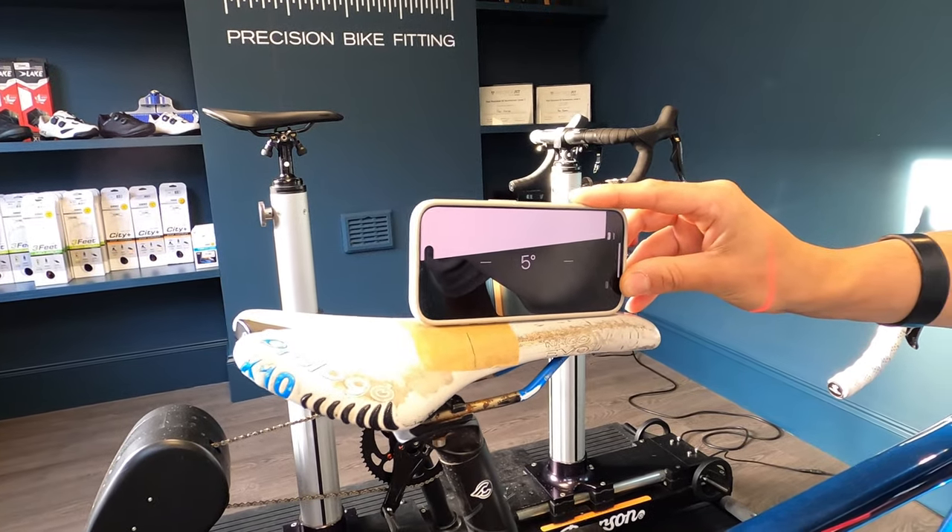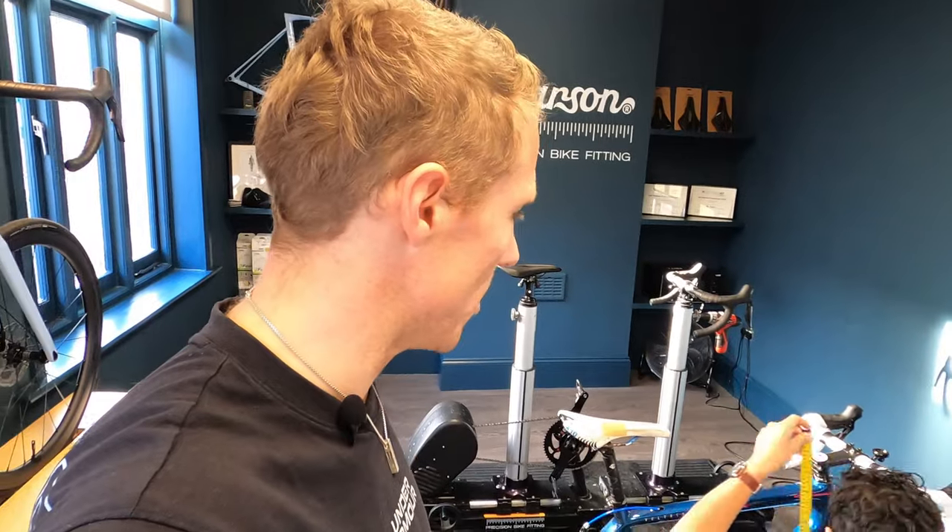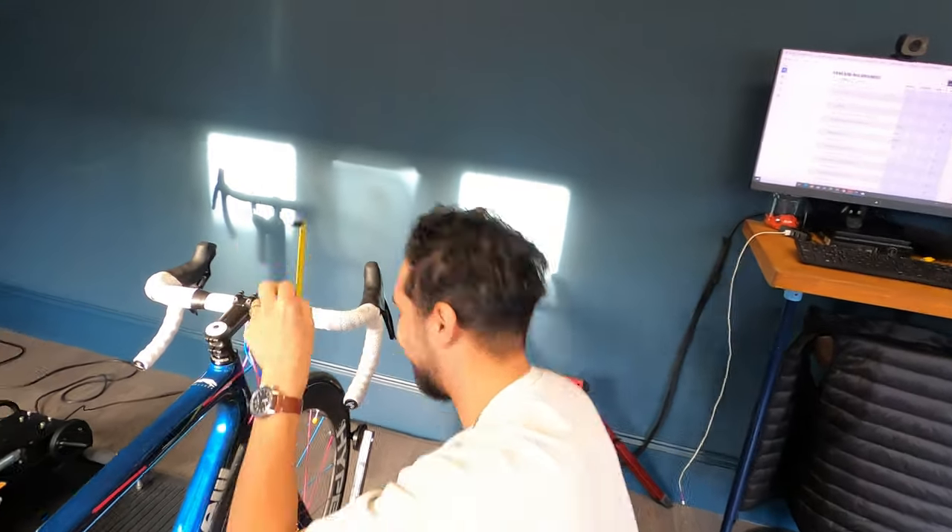The saddle is at minus five degrees, almost minus six. One thing we're going to chat about is why I tilt my saddle so far forward. Would you say that's quite a tilted saddle? That's a very well tilted saddle — I'm surprised you managed to stay on the bike. There is a reason for it related to my own personal physiology. I have really tight hamstrings and struggle to touch my toes, so tilting my hips forward isn't easy because I have a tight lower back. My posterior chain mobility is terrible, and I felt that stopped me from engaging my hamstrings and really working my quads — so that's why I've tilted my saddle almost 6 degrees forward.